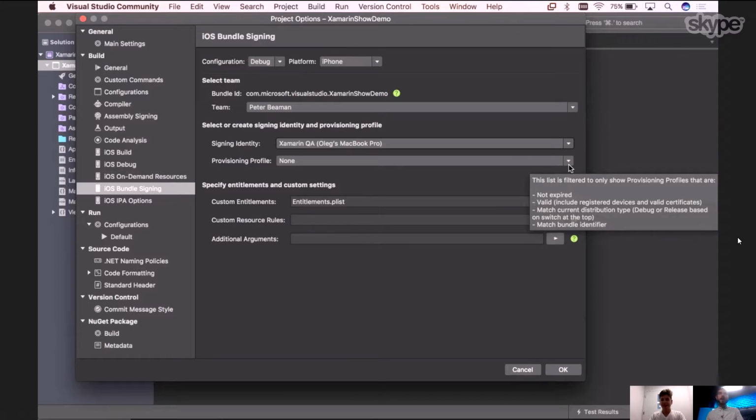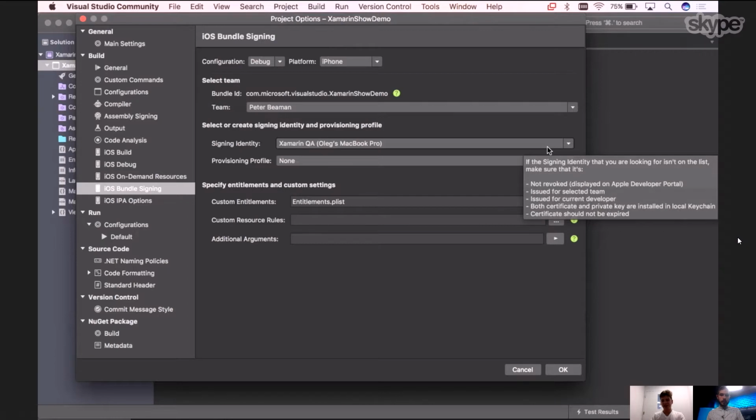Cool. And is this querying everything from the server, or is it querying the local machine at this point? Yeah, so the signing identity and provisioning profile drop-downs communicate a lot with Apple Developer Portal using Fastlane. To check if your certificate was not revoked, we make a call to Apple Developer Portal.